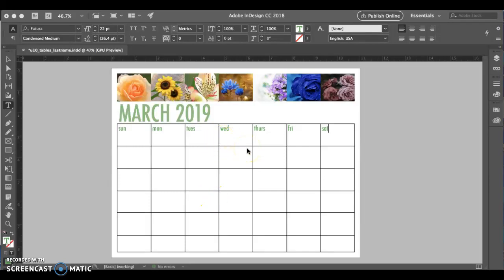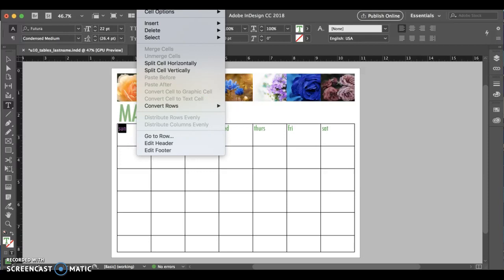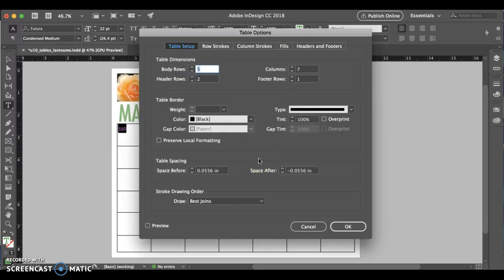This is the second of two videos for exercise 10, creating a table. We went ahead and made these months, I simplified them, abbreviated them, and then made them that bright springy color again. And you can go in as well if you highlight a certain area. If you go up to your menu and do Table, and you go into Table Options, Table Setup.